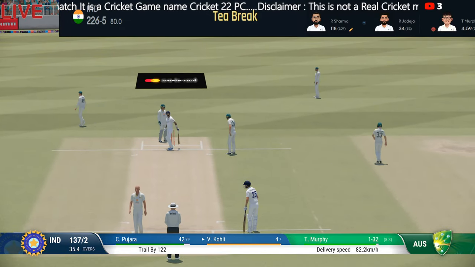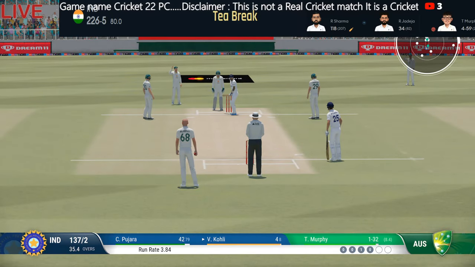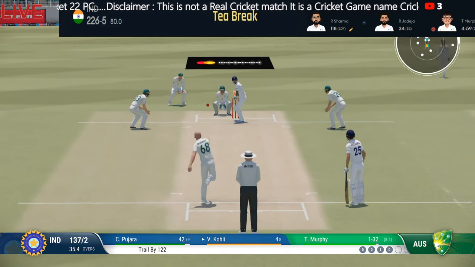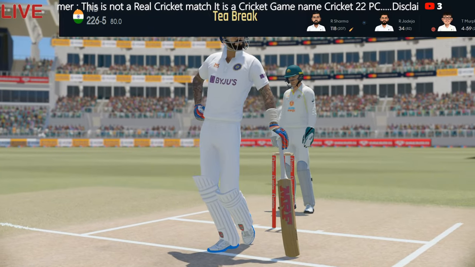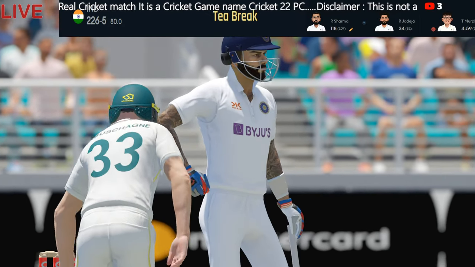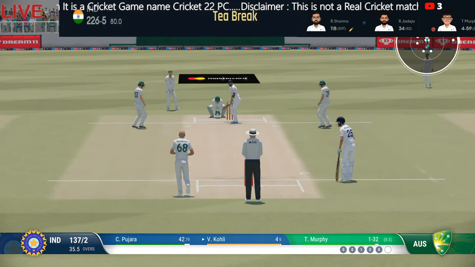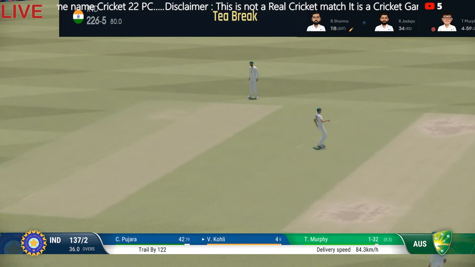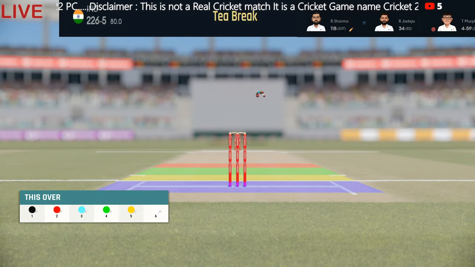Solid defence. Very compact. Right on top of the spin. Keeps it out well. Still honing in on their lines. The batter happy to let it go through. Wait on! Maybe they didn't pick that up. Very late on the shot. Over. India are 137 for two.